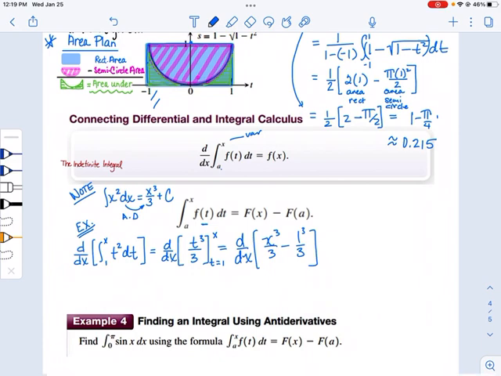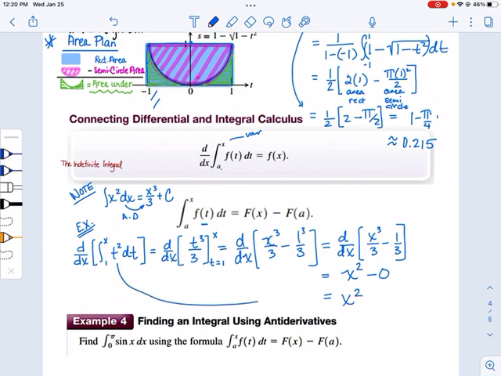And so what do we get for an answer? We get the derivative of just the x cubed over 3 minus 1/3, one more step. So go ahead and take the derivative. So with this, we get that this is equal to x squared, and the derivative of a constant 1/3 is just 0. So we get x squared. So it's funny how, when you're taking the derivative here, you end up with the same expression, except you have a swap of variables here. Okay, so that's what that's going to turn out to do.